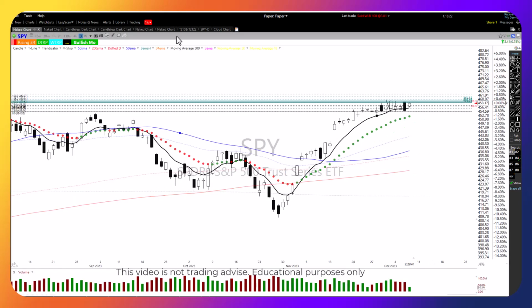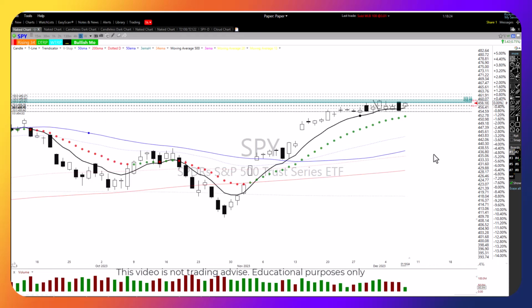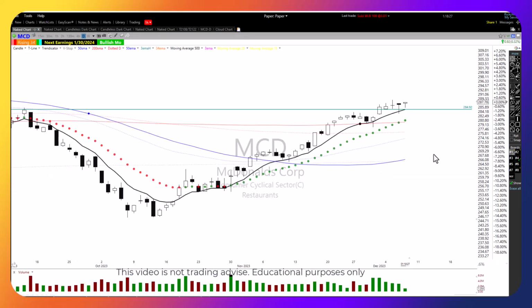Okay. Let's take a look at some more. How about some McDonald's? Look at McDonald's. I can pull these up one right after another, and that's because of the tool I use with the scanner. I've got it set up to look for this type of chart right here. So here we rally up. There's your 3/8 trap. You can see your bullish trend. A lot of good momentum in here.